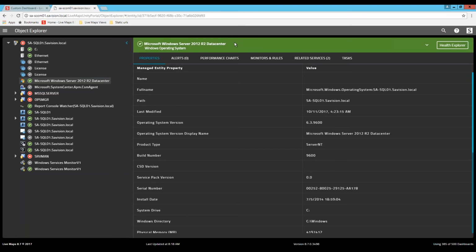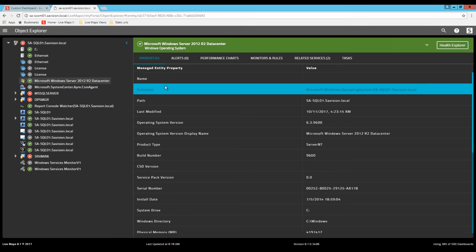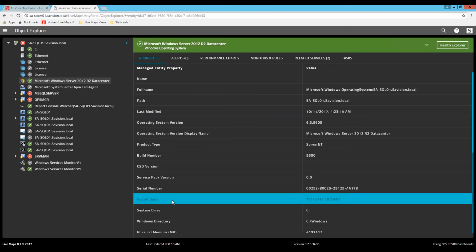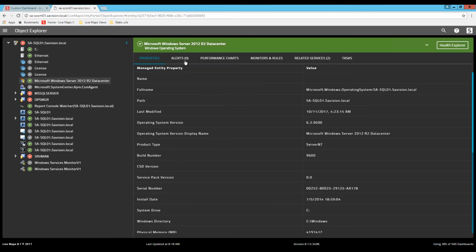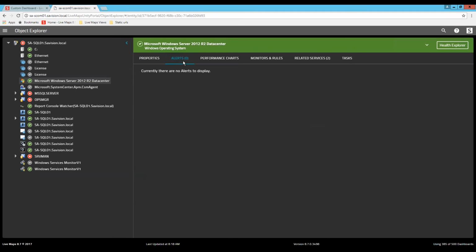So when you go to the right-hand side, now you start to look at the different variables that are attached to that particular object that you've highlighted. So here I'm looking at property values, pretty basic information. If I had any alerts on this, it would show me the alerts. I don't have any alerts on this one obviously, but the interaction of this is going to be a lot like it will be when I show you the alert management page. Now here's where it gets interesting.